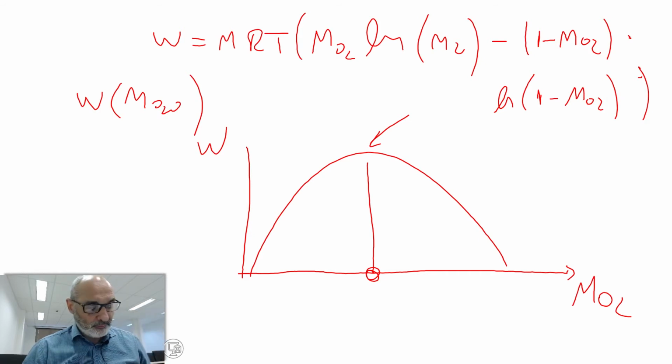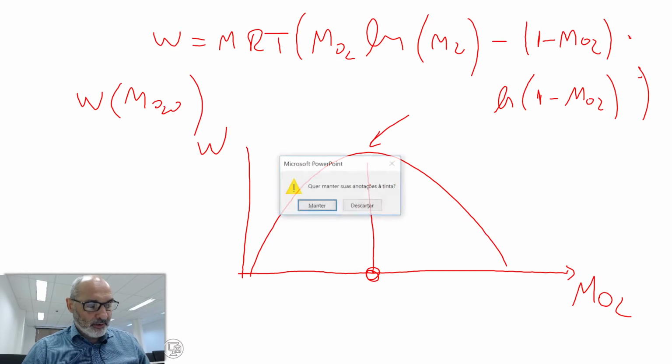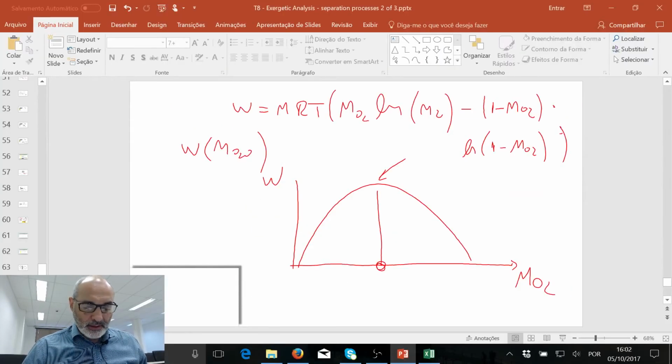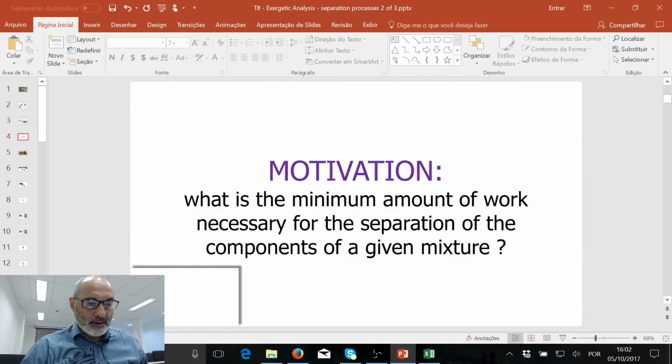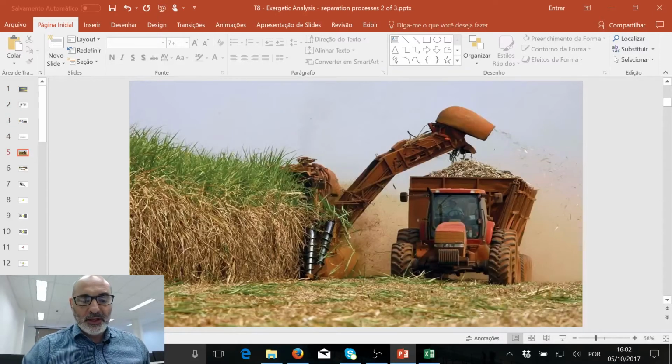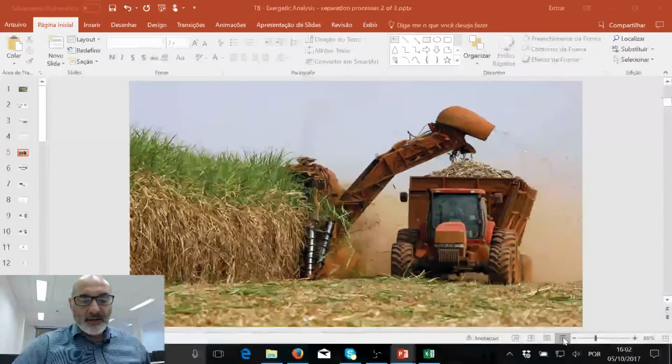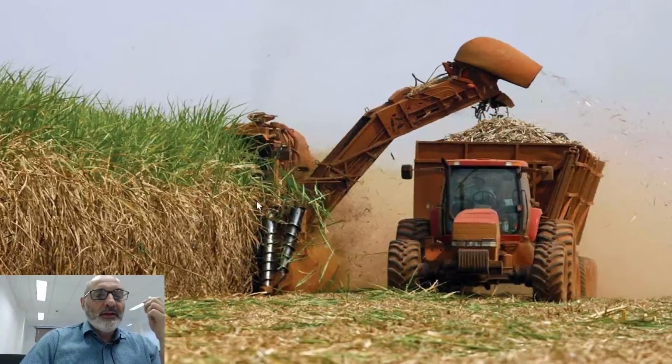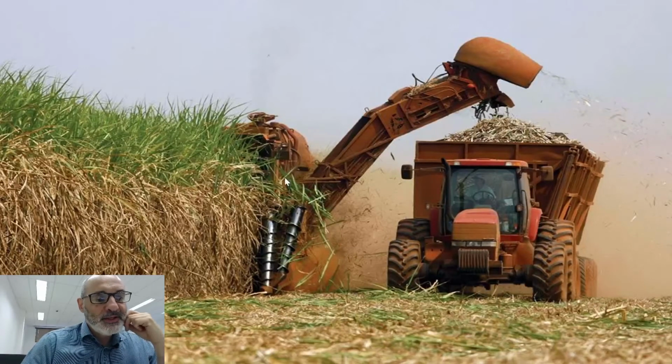And with this information, we can go back to our first slides, and yeah, this one, okay? You can think of this process, because this is a separation process. The separation is taking place inside the harvesting machine. It's a pneumatic separation process, and you spend energy. And the energy for this process comes from the fuel.